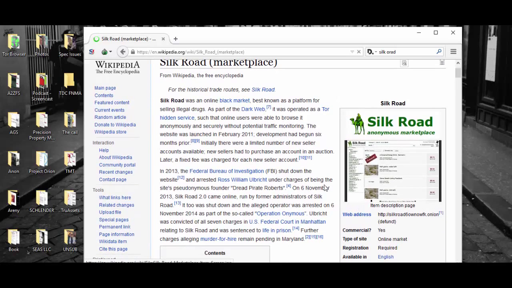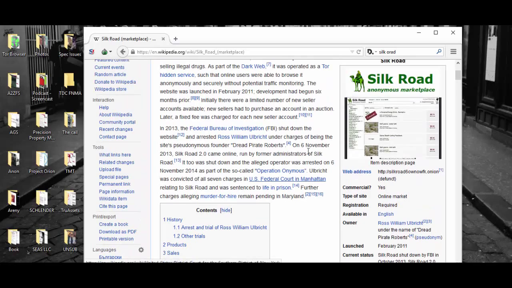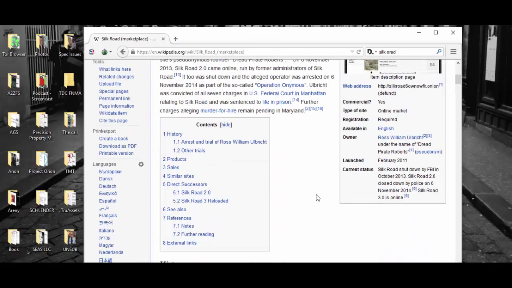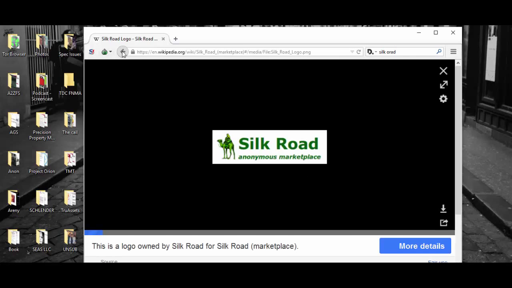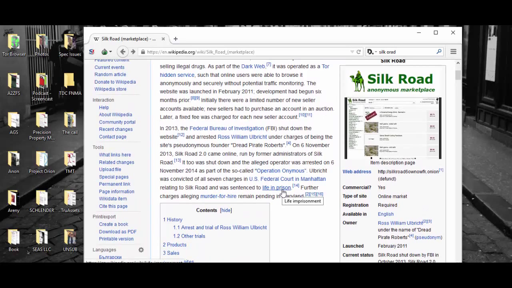The Silk Road was shut down. I mean, you had Dread Pirate Roberts. There's a whole long story behind that. Was Ross the Dread Pirate? Was he not? I'm not going to get into all that. But on Silk Road, forever and a day, you were able, and you still can in areas of darknet, to buy cocaine, ecstasy, marijuana. You can buy kids. You want to buy arms, ammunition. You want to buy a fucking army. It's all possible. And I'm just going to leave it at that. I'm not going to tell you how to do it. I will advise, don't do it.